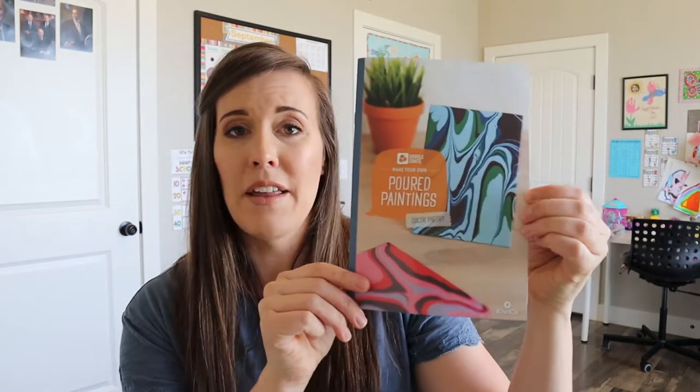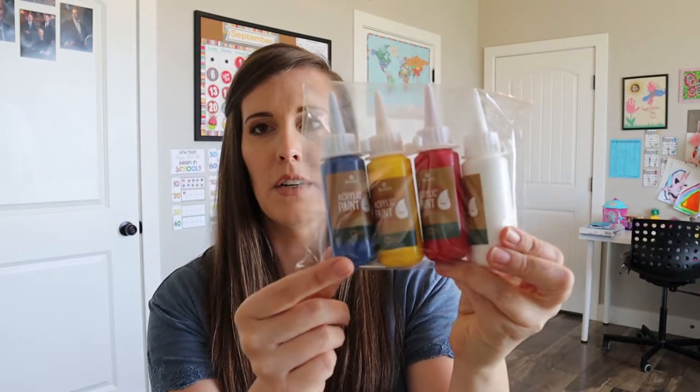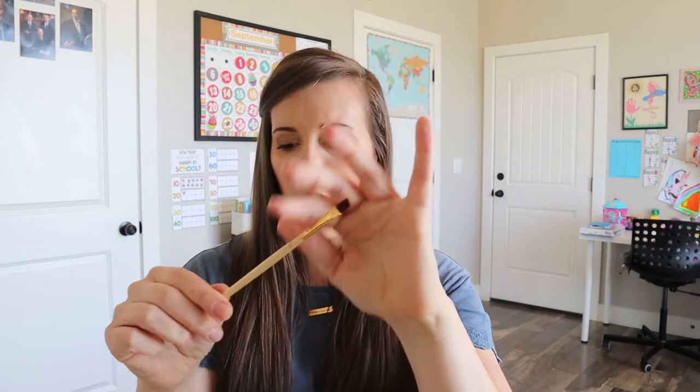So these are our poured paintings — they look pretty cool in different colors: pink, blue, green, and all sorts of things. So it's our paints, that's what's heavy in this crate. We have a bunch of paints — primary colors and white. It said color mixing, so I'm sure we'll use these to create some of the colors we see here. And then there's a bunch of cups — I don't know if these are for mixing or for water. And then a paintbrush right here.